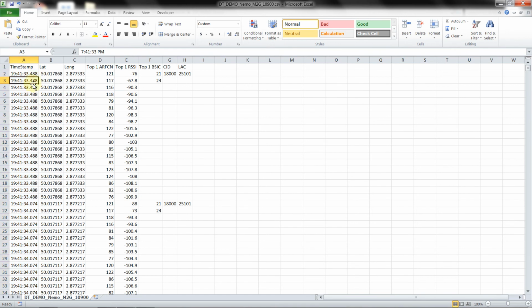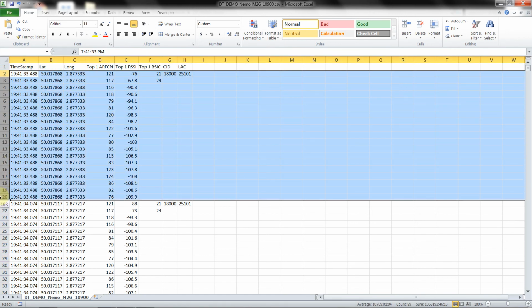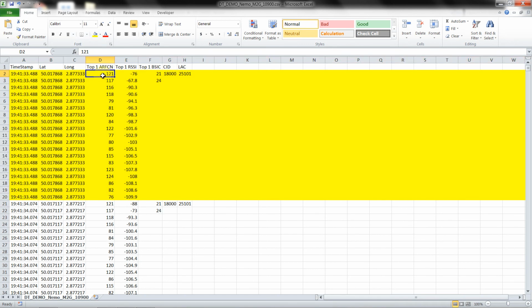Yeah, and we can see, for example, for this timestamp, which is the same, we have different values, different servers. From the first one, which is with a very high level of dBm, the power here is RSSI, and the last column is the BSIG.